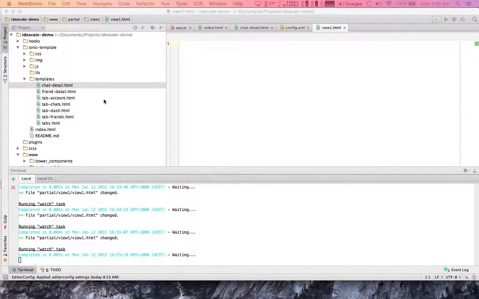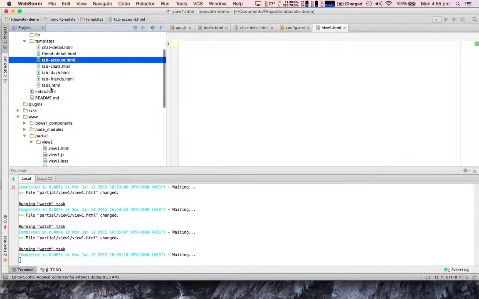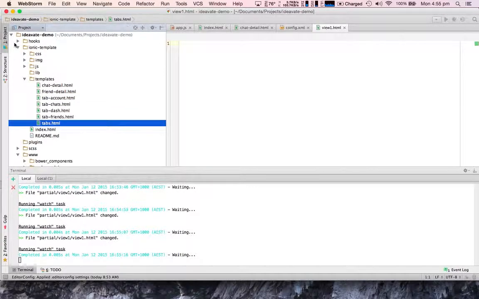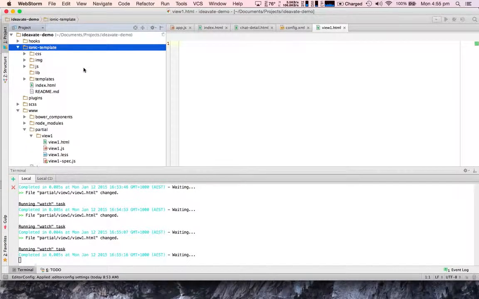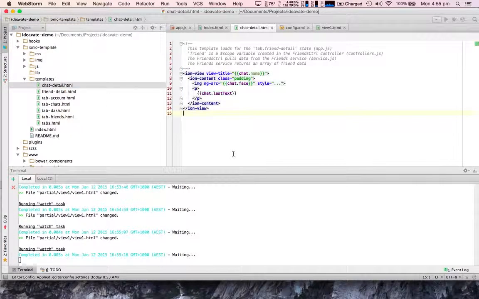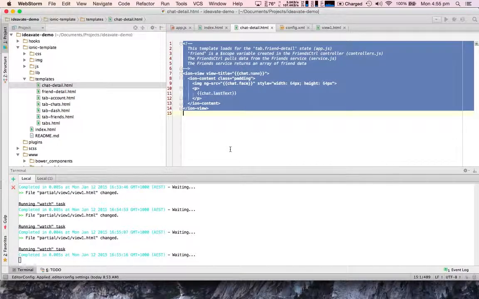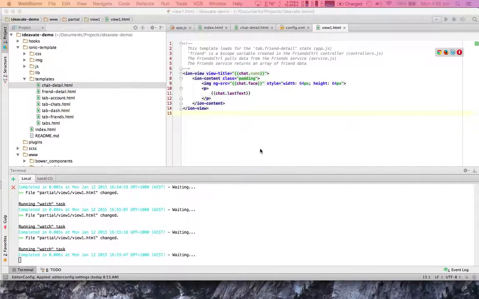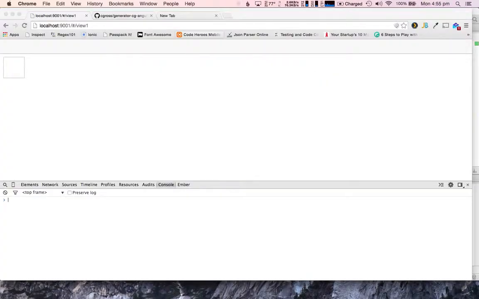Okay, so solve the problem. What we need to do is basically, because we're using the Ionic framework, wrap everything in an ion-view for it to work. So I've jumped up here to the Ionic template folder, into templates. The reason I've kept this around is because it's pretty handy to get a very quick bit of code that we can throw in. So we'll throw this code in here, click save.